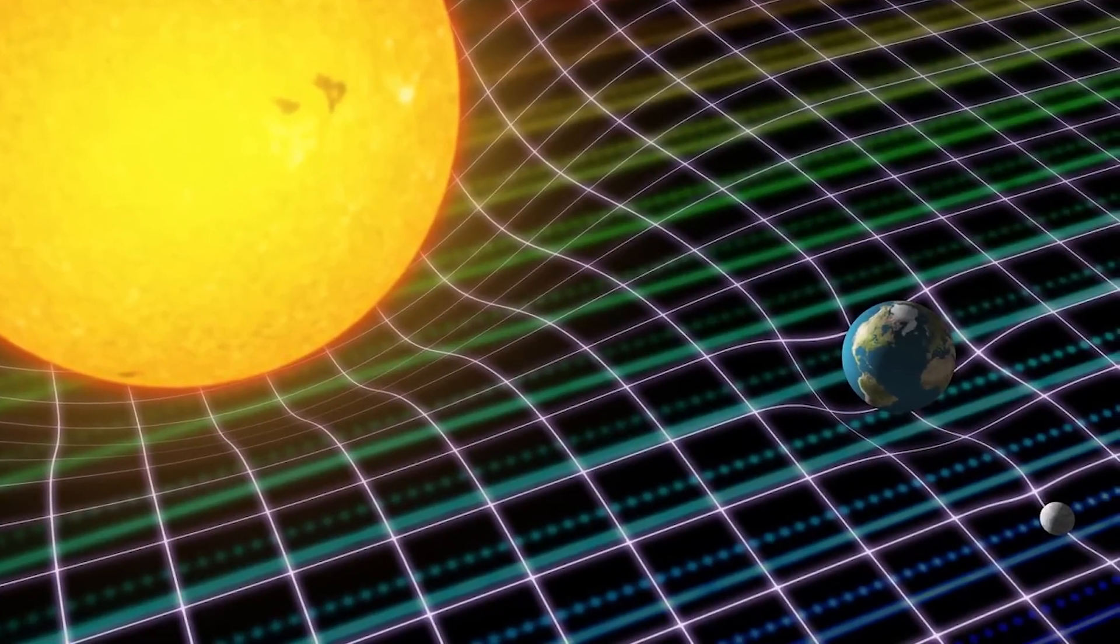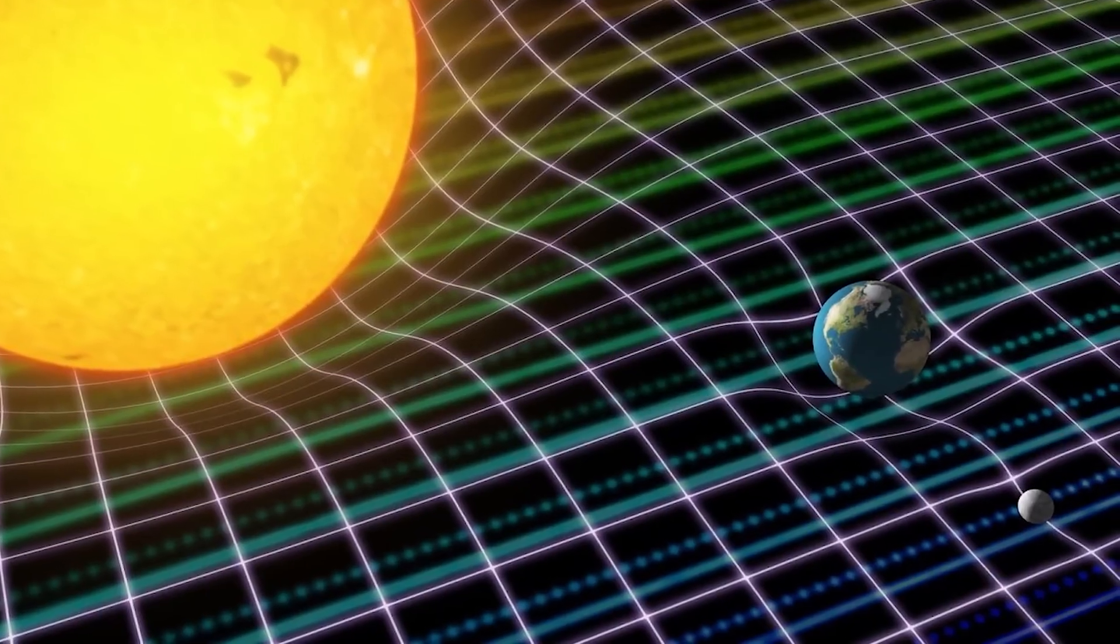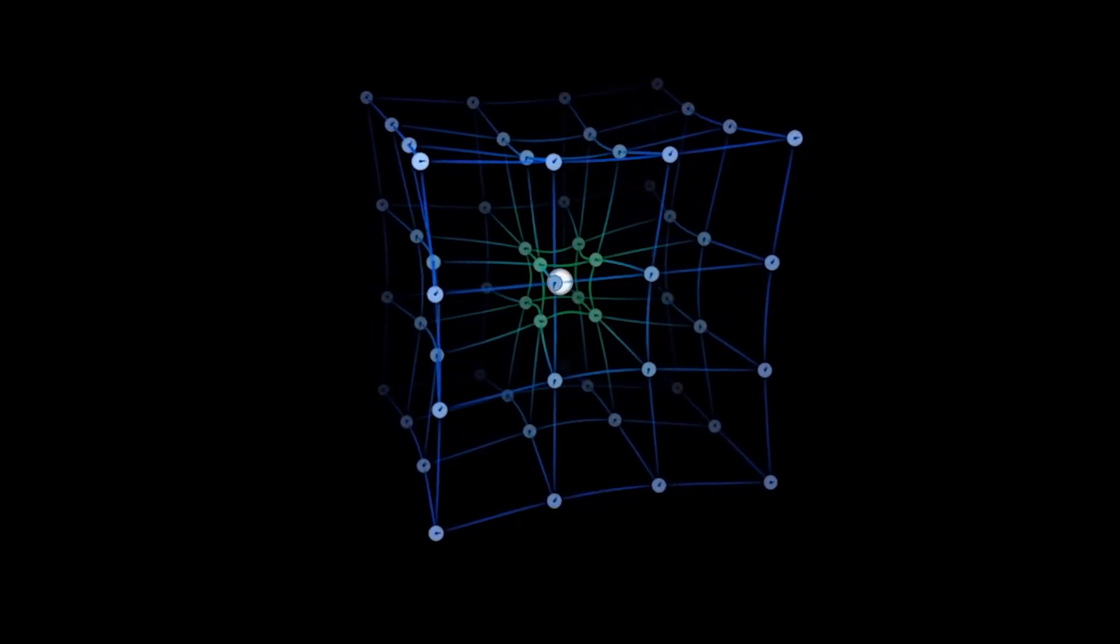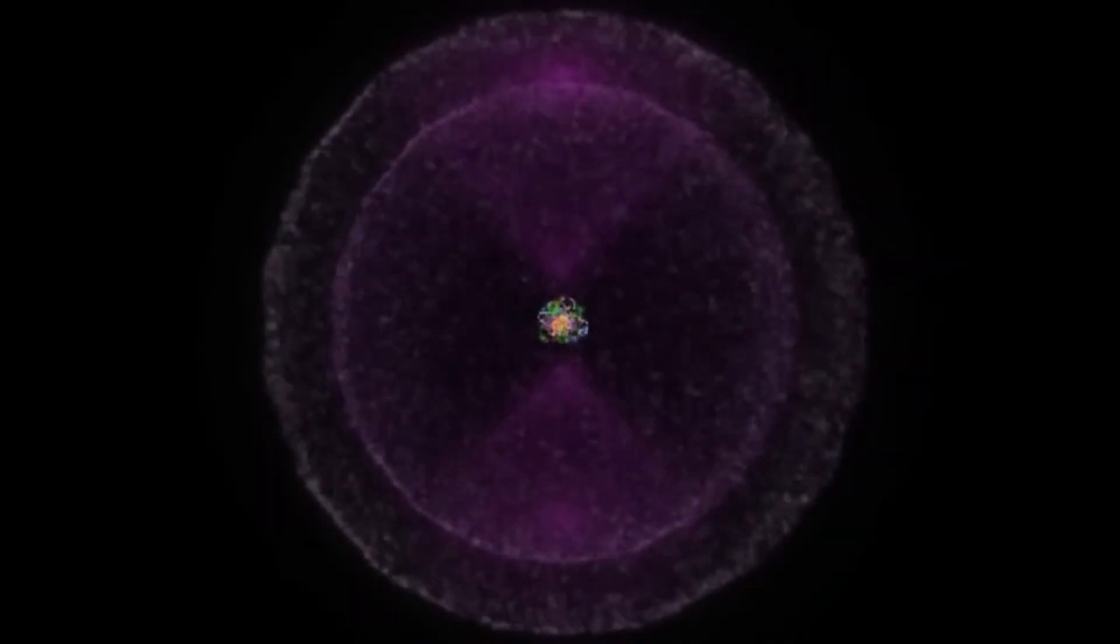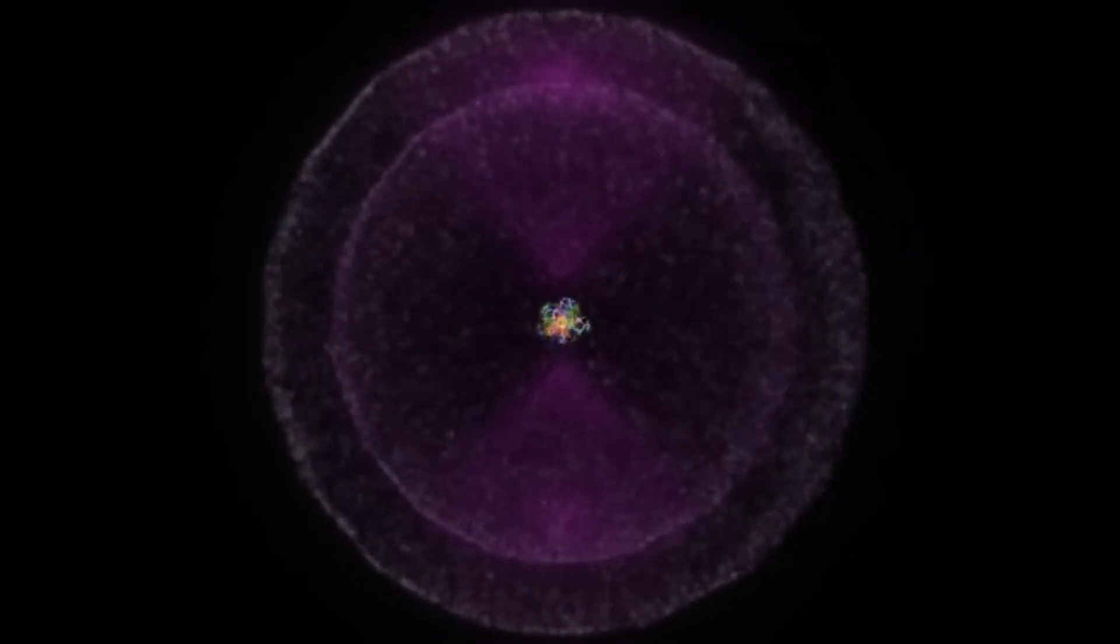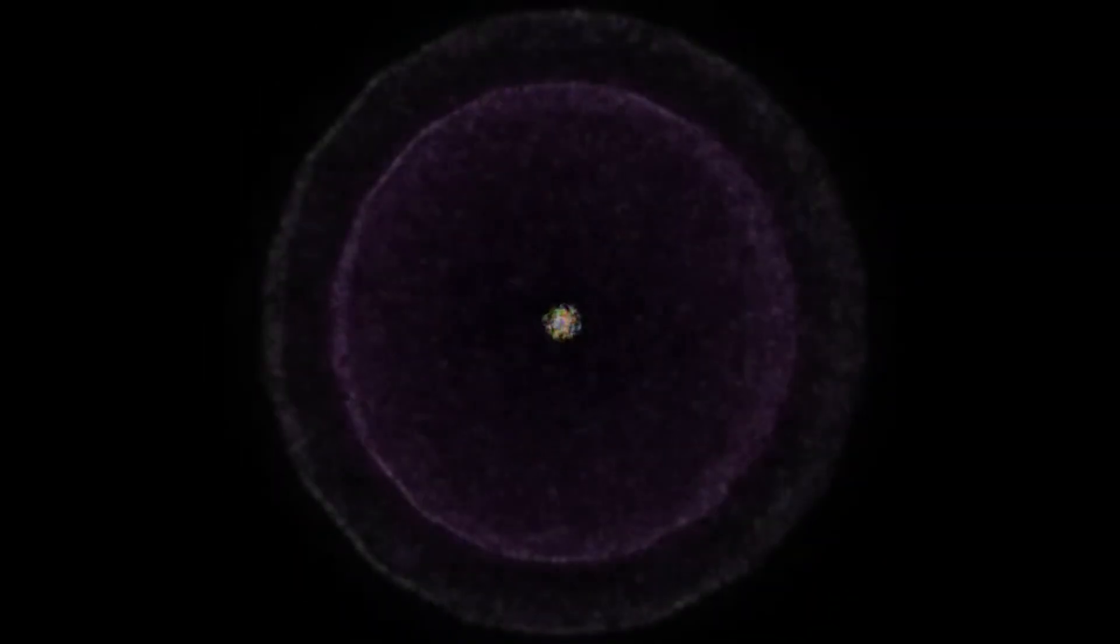M-Theory, the theory of everything. There are two main theories that explain our universe today: Einstein's general relativity for the cosmic scale, and quantum mechanics for the microscopic scale. These two theories don't easily mix. But a unifying idea, string theory, suggests that everything is made up of tiny, vibrating strings.